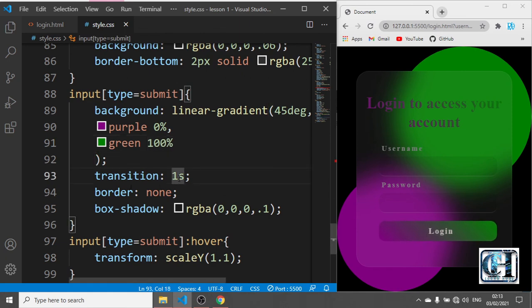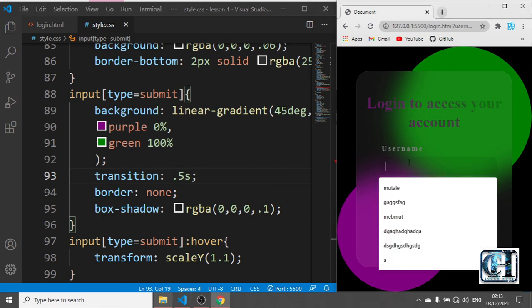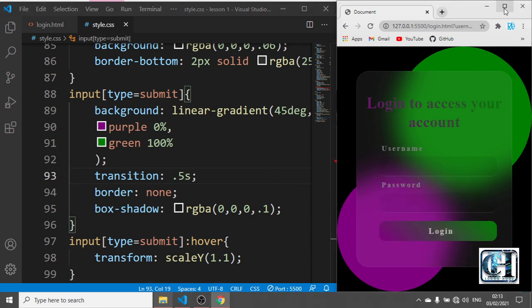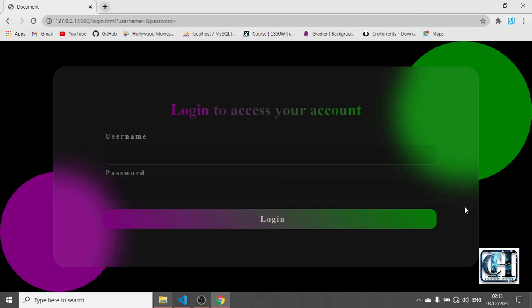Still slow, transition of 0.5 seconds. Okay, so that's that. If you look at it in full screen, right now you're able to tell me that we're almost there. Actually, we are practically done.